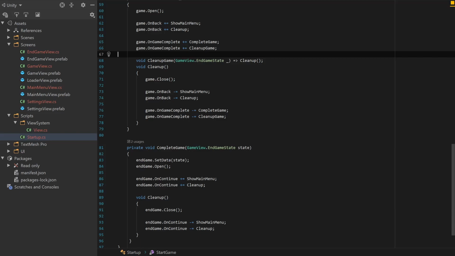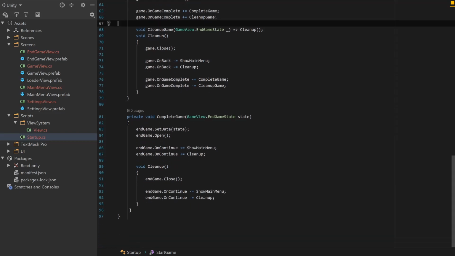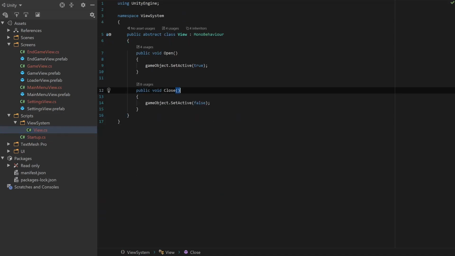And we also learned how we can pass data to a view. So we've passed some data through right here. Now, we have our view right here. Right now, this is pretty humble. We can expand upon this.